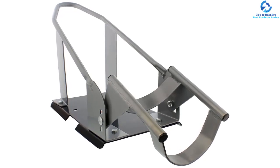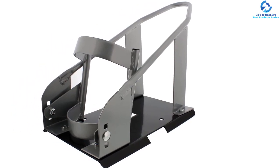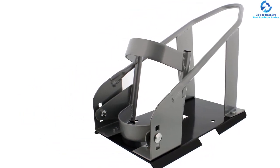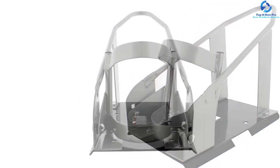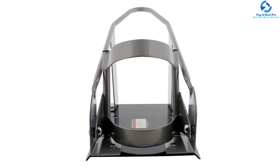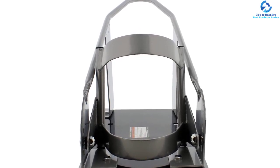The overall dimensions measure 24.5 by 10 by 13 inches. It features steel construction at the base for durability, and the thermoplastic end caps increase strength, making transportation simple and safe. For added safety, it stays locked when empty. The package includes bolts, nuts, lock washers, flat washers, and spacers. It weighs 6.89 pounds.